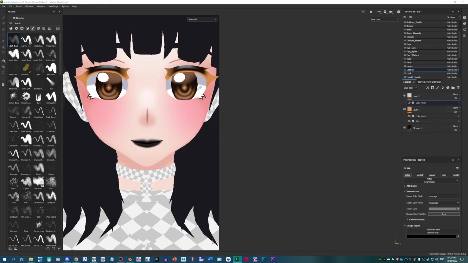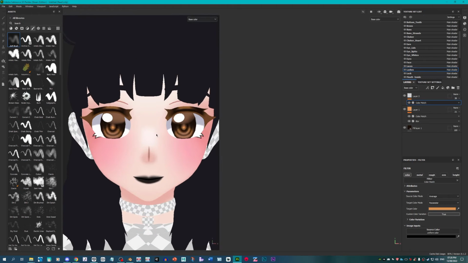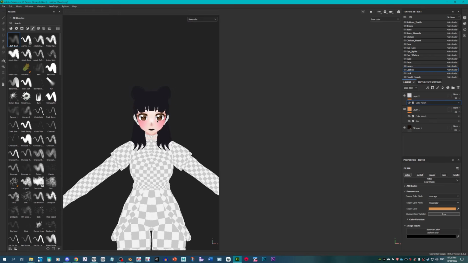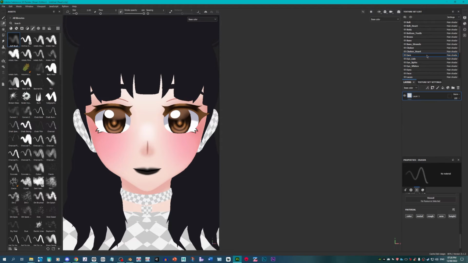And color match. And just lower the opacity. And the ears.